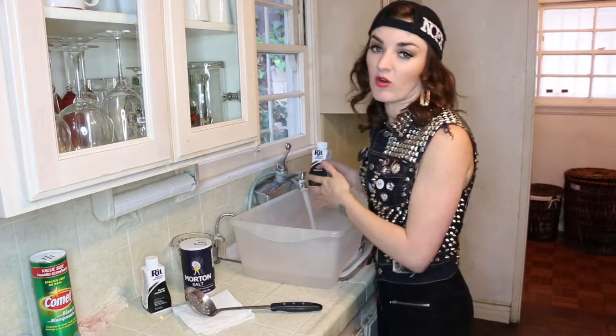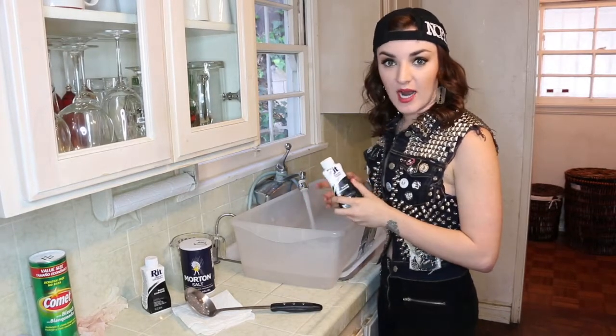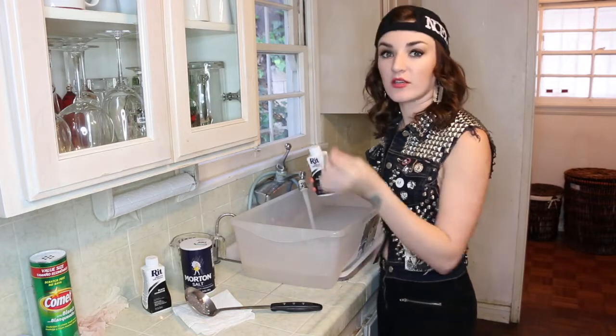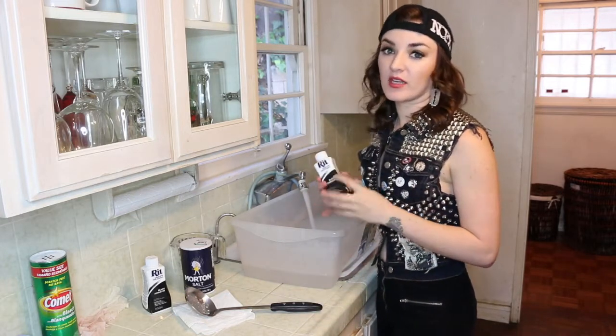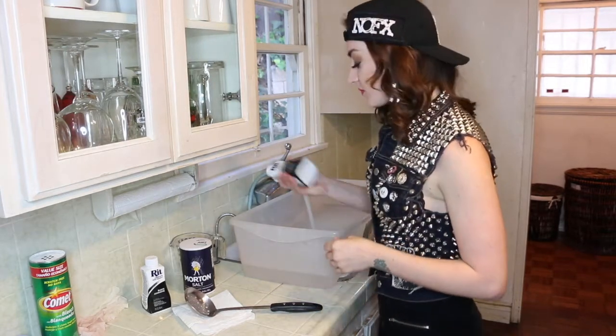Because we're doing a darker fabric, the overalls are already a dark denim, we're going to do 2 bottles of dye this time. It's best for black dye when you're doing black on something that's dark as opposed to light, that you add more dye so that you really get a good, even, solid, dark black color.